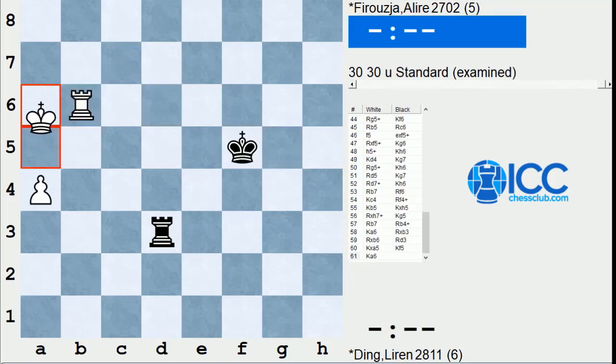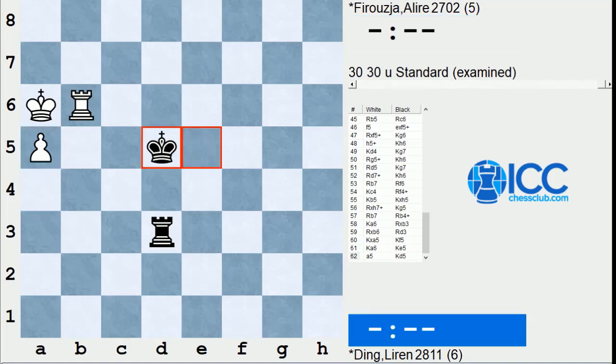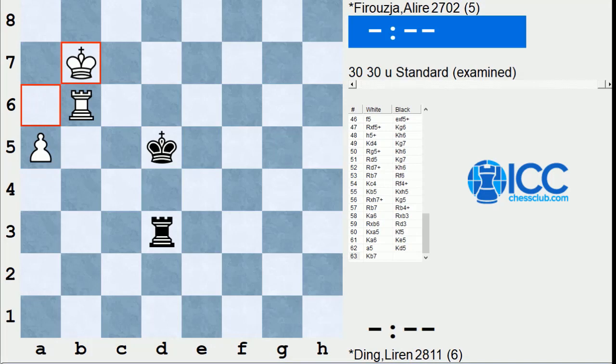Now, after the move king a6, actually black is back in the game again. King e5, a5. But now, Firouzja plays rook d7. This is a losing move. He has another chance, the same idea as mentioned before, to bring the king over to the c file.